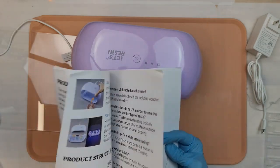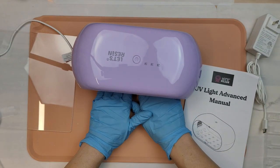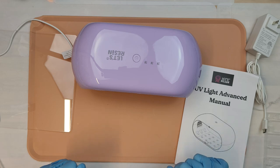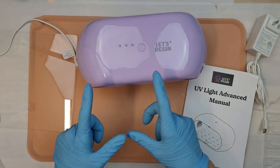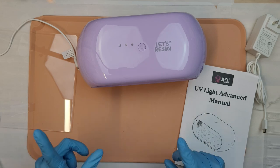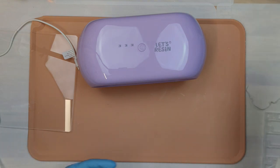Yeah, that's basically it. So basically the only things that have changed are the lights and the cord. Everything else is the same, and the color. The color is purple. And I think they have another color too, besides the blue one. I can't remember what color it is. I think I remember seeing it on the website, but I don't remember what color it was. Might be like a mint green or something like that. So there we go. That's what it's all about.